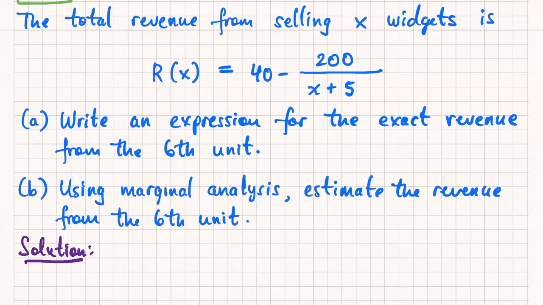Okay, so I give you the revenue function, and I have two parts here. In part A, I want you to give me an expression that gives the exact revenue from the sixth unit, and then part B, use marginal analysis to estimate the revenue. So let's focus on part A.